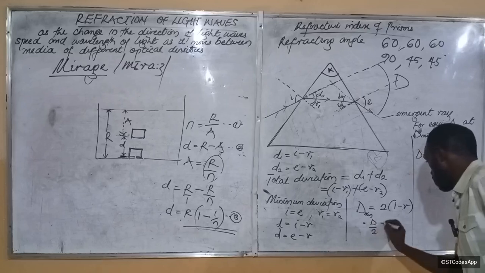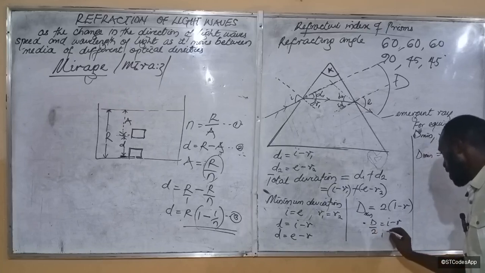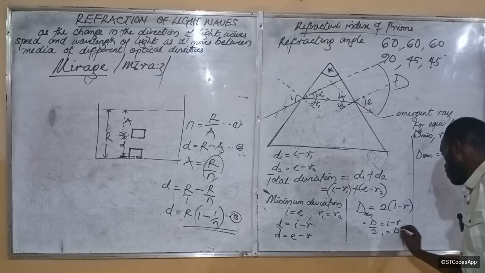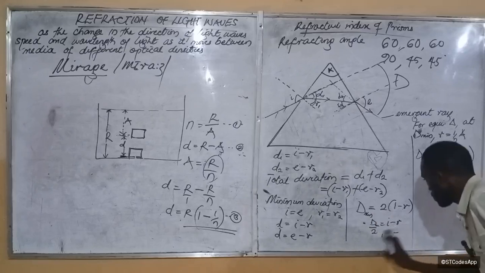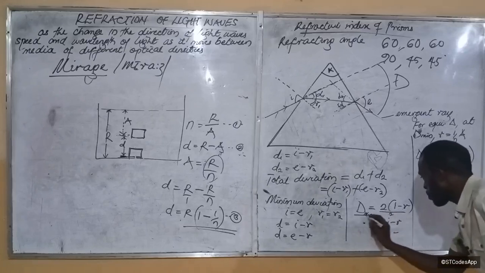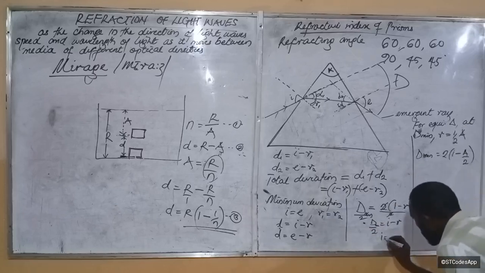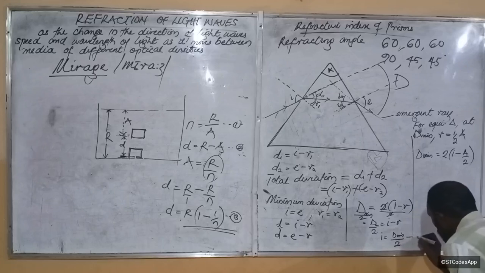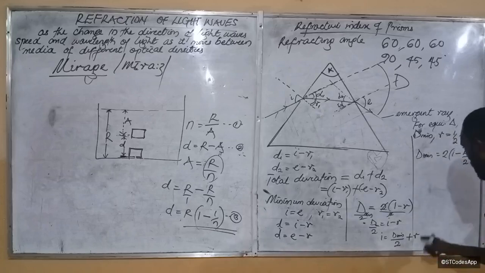D over 2 is equal to I plus I minus R. So that I will be equal to D minimum. This is D minimum. I just divided both sides by 2, okay? See, divide both sides by 2 over 2. You have this. Does that make sense? So by the time you do that, I will now be equal to D minimum over 2 minus R plus R. But remember that I said R is now what? A over 2. I've gotten my answer. R is now A over 2.